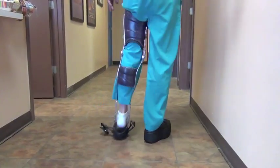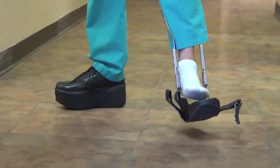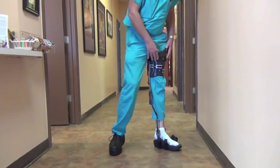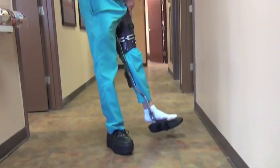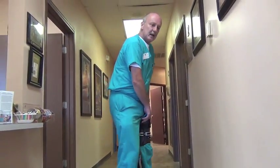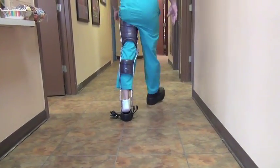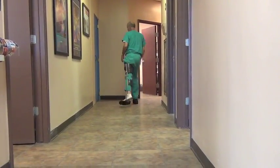They can wear this under their clothing or over their clothing. As the day goes on, they may slowly kind of sink down in, but I can't get my heel to actually touch. Some people may slide in, but it's very simple — even through their clothes, they just push the whole brace down and then they're suspended again. That soft tissue will come back up into the brace and then be closed off.